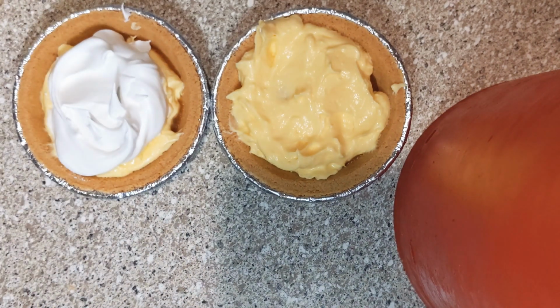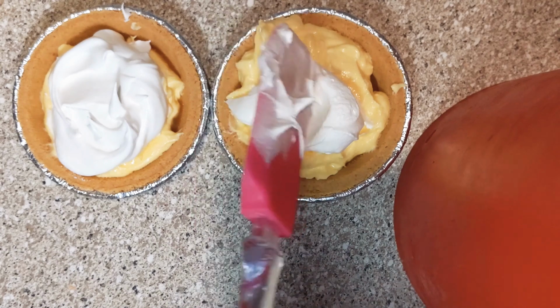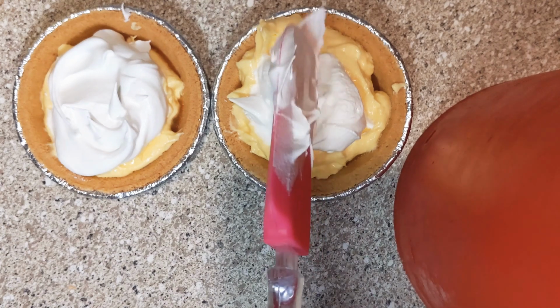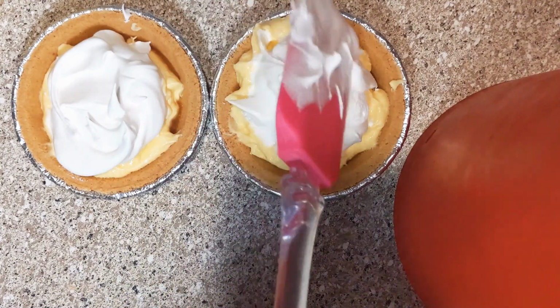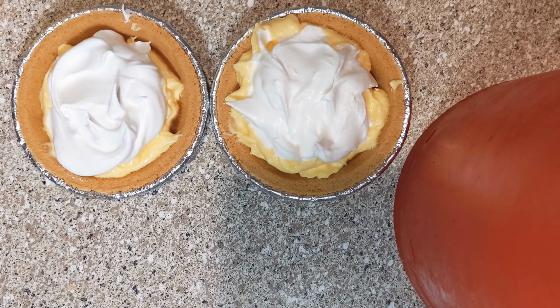Alright, see that? See how pretty that is? That's what you want, because presentation is everything. Especially when you're making desserts. When people see that you're making nice desserts, they want them to look nice. They don't want no sloppy desserts. Ain't nobody want to eat no sloppy dessert. Alright. See how I got that? You see? That looks very nice.